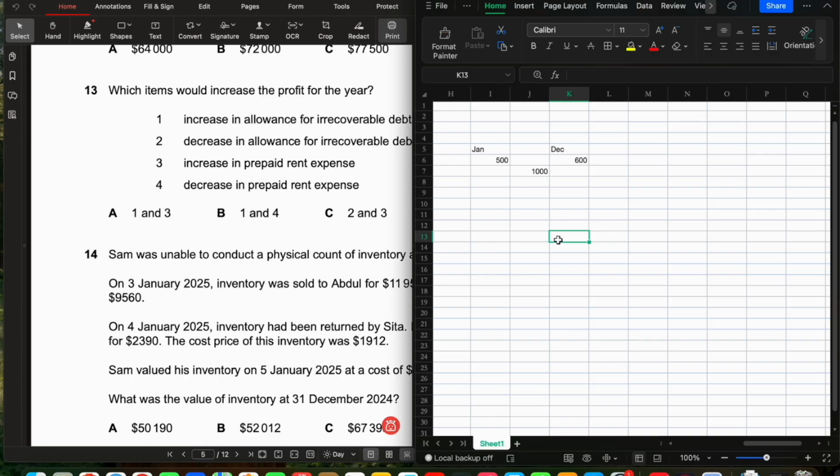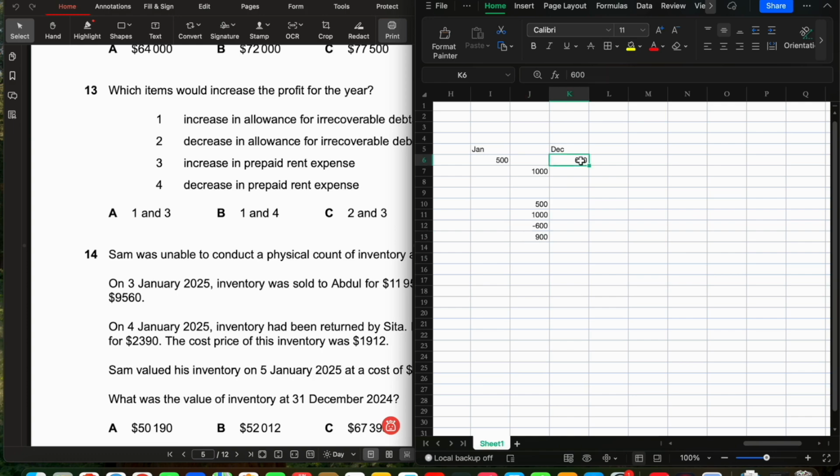Okay. So when I calculate my total rent for this year, last year I already paid 500 for this year. So last year's prepaid is this year's expense. And this year I also paid 1,000. So this is another expense for me. But out of this 1,000, 600 is paid for next year. So I'm subtracting 600. So overall my expense out here is only 900. So that means my expenses will decrease.